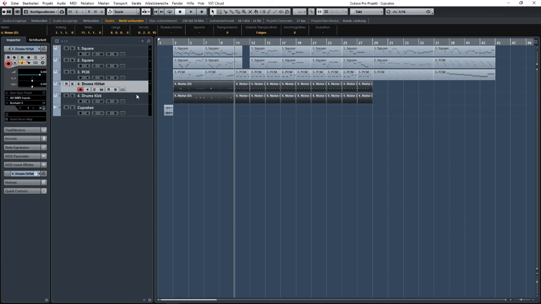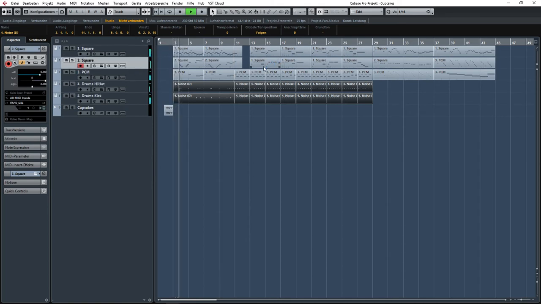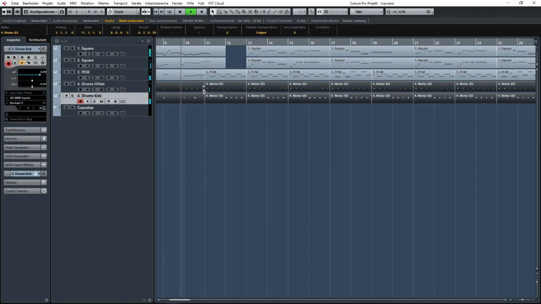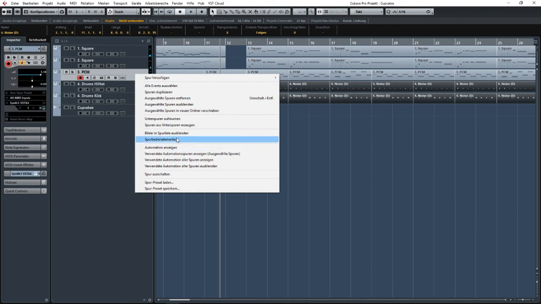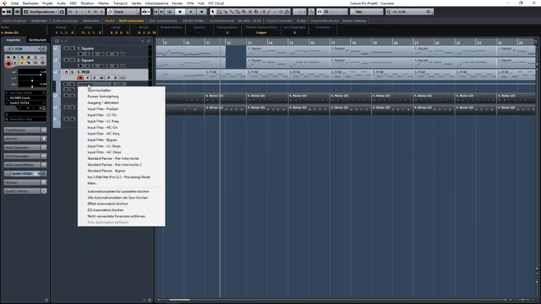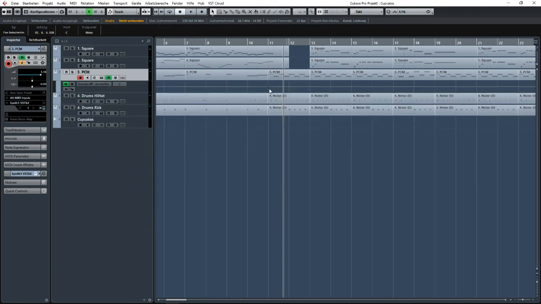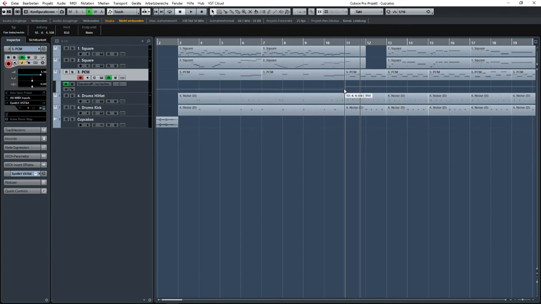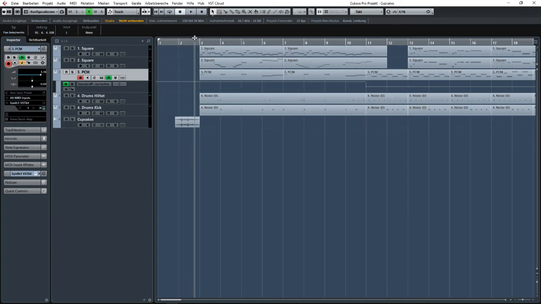Let's see. Let's pan the hi-hats at least to the left. Actually, what I'm gonna do is automate the panning. Let's see here. Okay, so I want it to be in the middle when it does that oompa oompa stuff. But during the beginning, I want it all the way to the left because it didn't sound that terrible there.